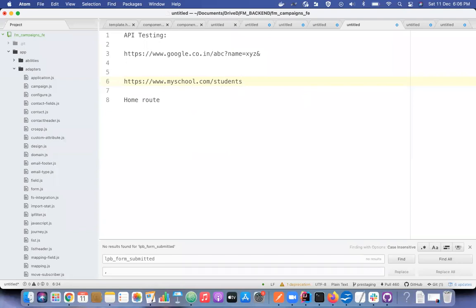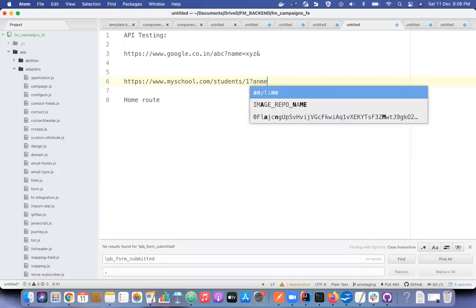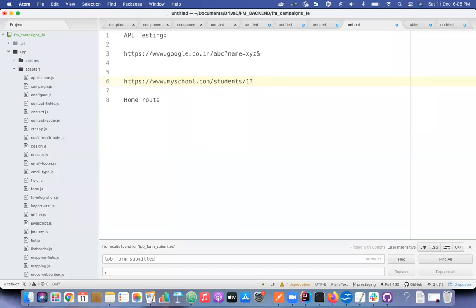So what are path parameters? Typically, for example, if I wanted to get the details of the student whose ID is number 1, I'll give something like this: the domain name, then the endpoint, then the resource ID as the path parameter. It's not a query parameter. Whereas if I wanted to fine tune the search, I'll put a question mark and say name is equal to John, and the email is equal to John@gmail.com or something like that.